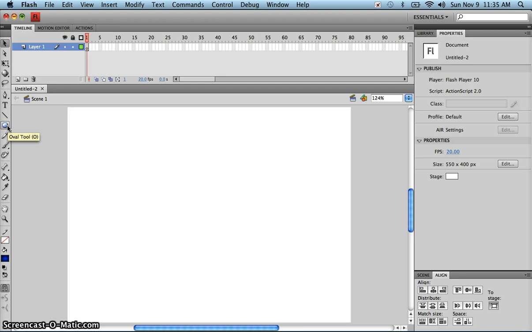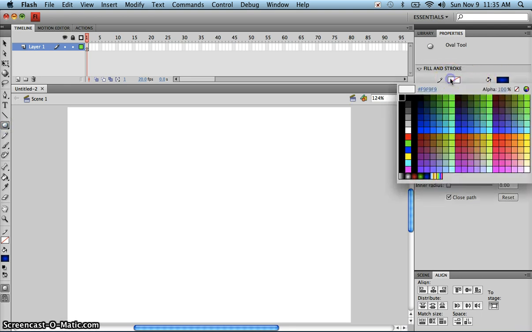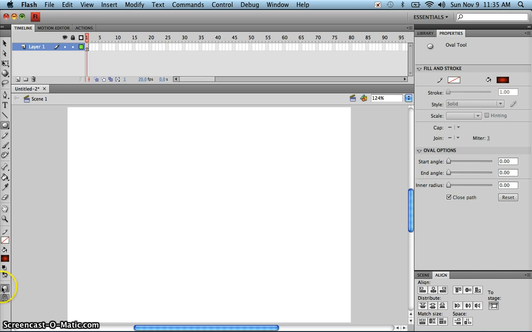We're going to draw two spheres on our stage. I'd like to start off by making sure that my stroke color is transparent. That's the white box with the red line through it. I want my fill color to have a gradient. And remember that gradients are one of the ways that we create an illusion of 3D. So I'm going to choose the red to black. I'm also going to make sure that my object drawing mode is on. If it is light gray and the same gray as the rest of the toolbar, that means you're in merge drawing mode. If you click it though, it becomes a little darker gray, and that means we're in object drawing mode.